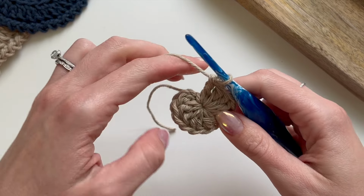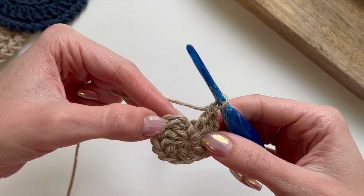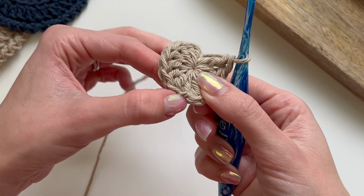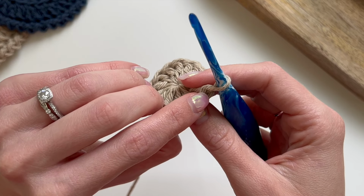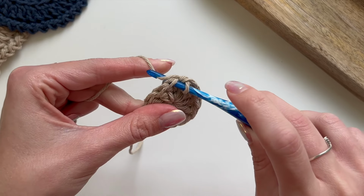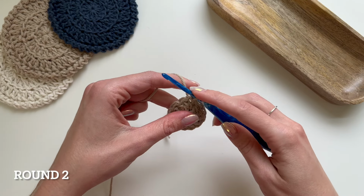And then we're going to slip stitch into the first stitch of the round. So let's just count together. We have 1, 2, 3, 4, 5, 6, 7, 8, 9, 10, 11, 12. So we have 12 stitches in the first round. We don't count the loop that's on our hook. So we're going to slip stitch into this first stitch. Now we're going to chain 2.